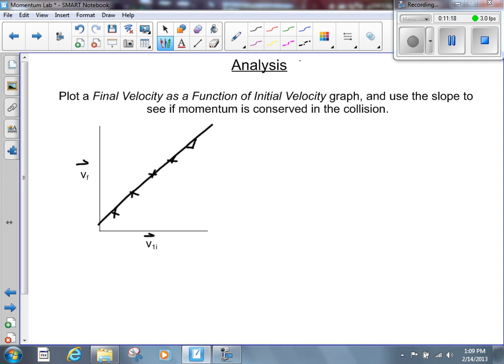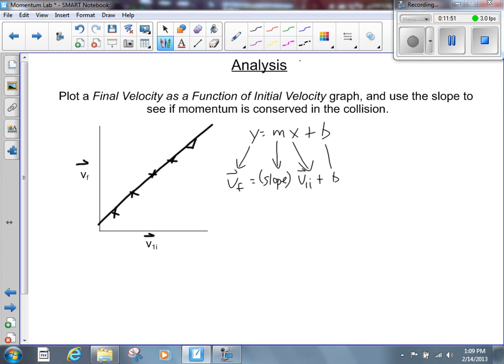Not quite, but you're on the right track. Good. y = mx + b. So write down that equation. My y-axis on this particular graph is VF. M represents the slope. I'm going to write the word slope in. I don't like the symbol M because I might get that mixed up with mass. The x-axis on this particular graph is V1 initial. And then b stands for the y-intercept.